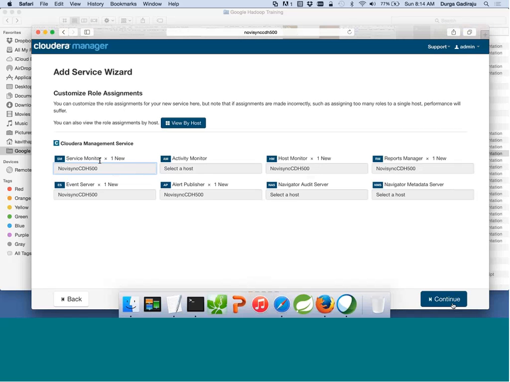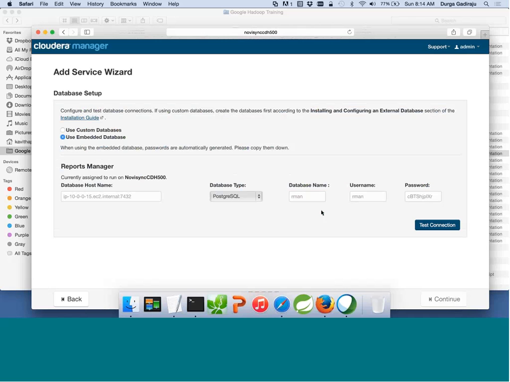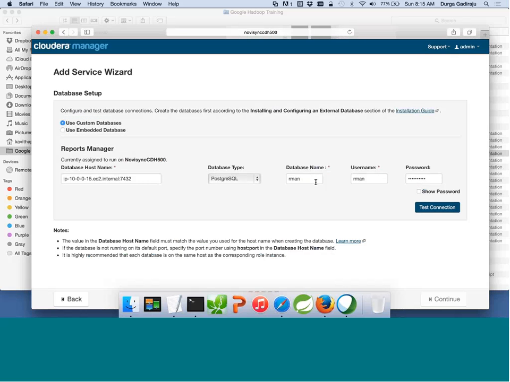Once you configure them, you can click on Continue, and it will ask you for the username and password for a database called RMAN. The database name could be anything, but the Cloudera Manager default name is RMAN. And you have to give the right host name. In this case, this is the host where we are running our database, and the database is MySQL, so you have to change it to MySQL. The host name is the same, it picks the correct host, and for MySQL the port number is 3306.